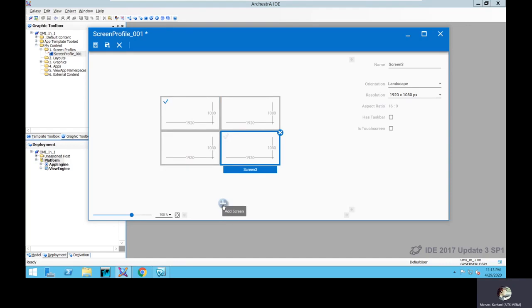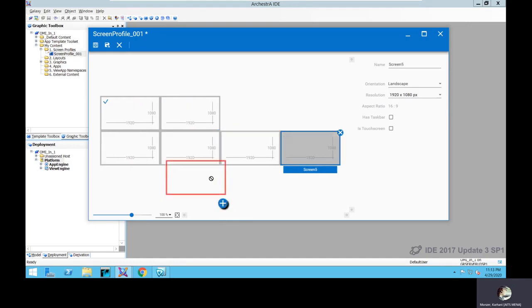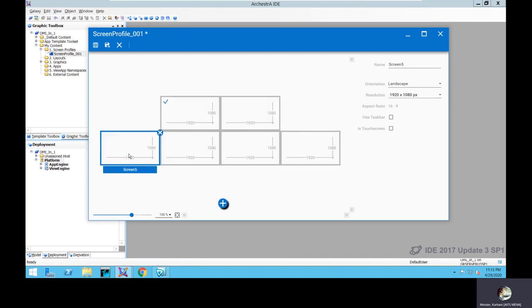What if I have, next to the video wall on the right, another screen for an operator, and as well on the left? I can simply create this kind of screen. So the whole central control room is designed from here. Very easy to use. So up to 50 screens.